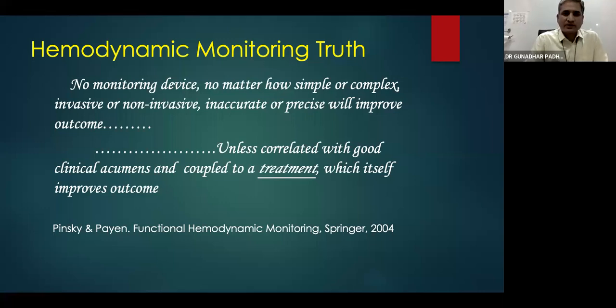This goes by the famous quote by Pinsky and Payen that no monitoring device, no matter how simple or complex, whether invasive or non-invasive, inaccurate or precise, will serve our purpose unless it improves the patient's outcome. The most important part here is that every hemodynamic monitoring should be well correlated and well interpreted. The main aim is to determine what intervention the patient requires. Then only will it improve the outcome.